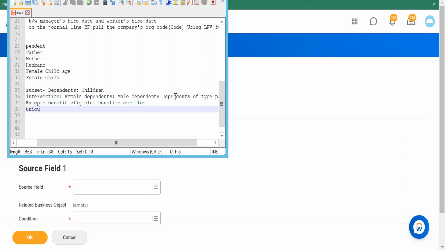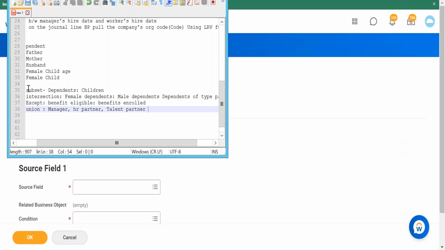Then comes union. Union is very easy to understand. You are basically not leaving out anything. You are pulling everything from both the circles. So suppose a worker has different roles for them, right? You will have a manager in the organization, you will have an HR partner, and you might have a performance partner who looks after your performance details. Suppose they have been assigned a manager, an HR partner, and a talent partner to look after their talent related issues. And I want Workday to give me all these three together. In that way, I'll just do a union. You're getting it?